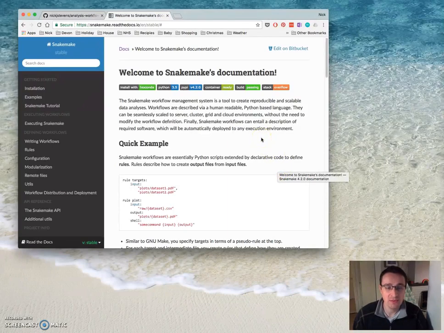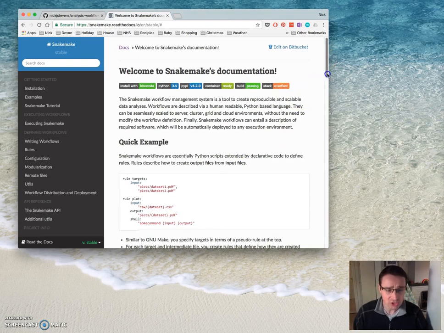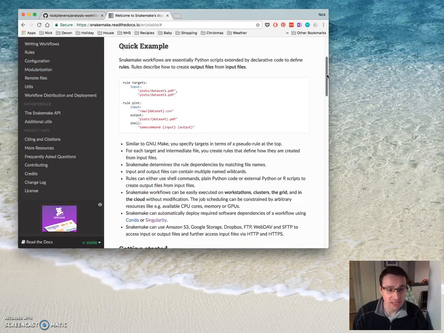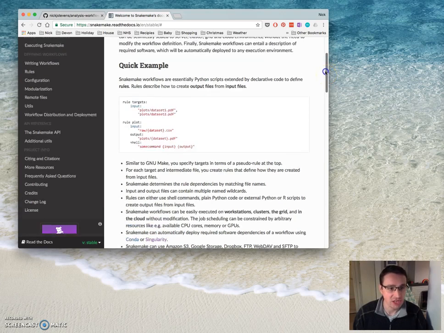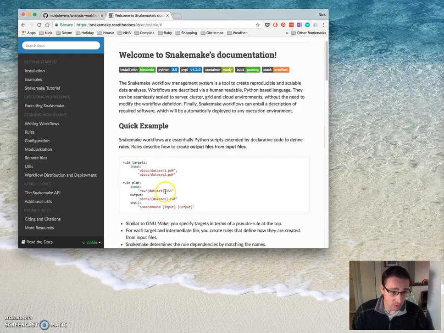So snakemake is a workflow management system, really useful, written in Python, and it goes through steps of defining tasks that make up a workflow, linking those tasks together, and then capturing the dependency so that you can always ensure your workflow, your pipeline, is up to date, and you only rerun the necessary bits when particular things change. So snakemake's website's very good. Good place to start. As I say, you define tasks as inputs and outputs, and that creates the dependencies between tasks.